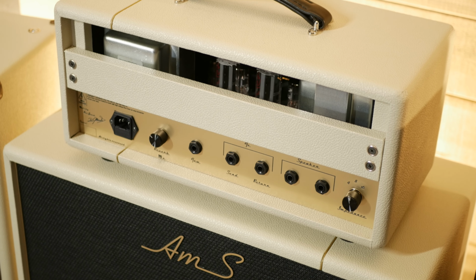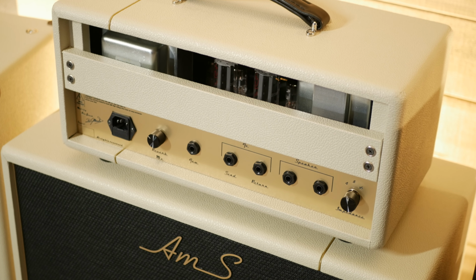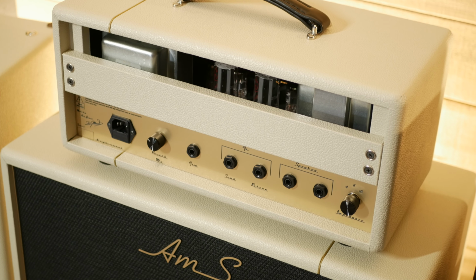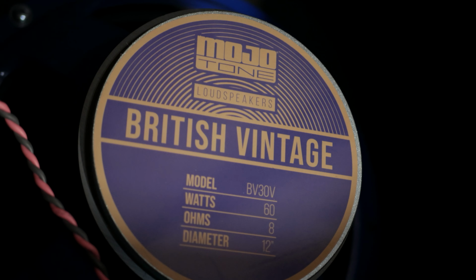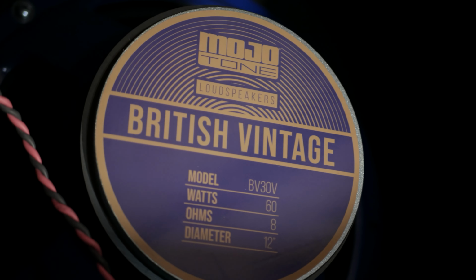At the back, we have the output jacks for the speaker, an FX loop, and the reverb control. It comes with this 1x12 oval back cabinet loaded with the Mojotone BV30 speaker.